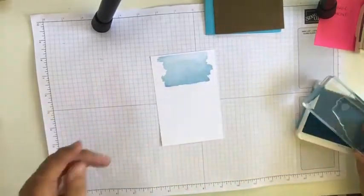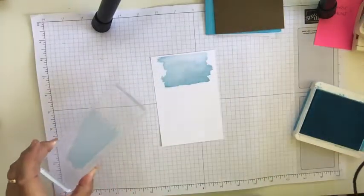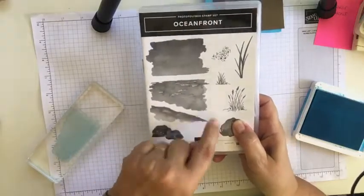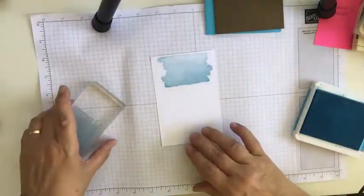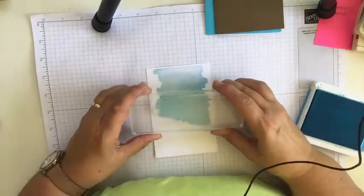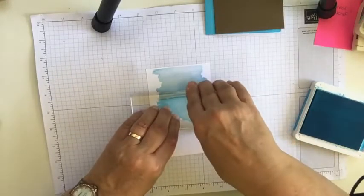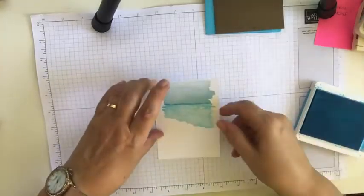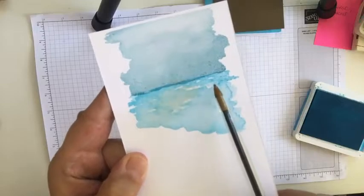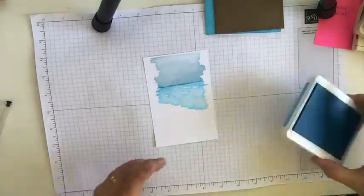You can never tell. And I don't think I said that was balmy blue ink. So I've just inked this stamp up with Tahitian Tide. So that is this image here. This has got a kind of a diagonal line on it, which I'm going to put at the bottom, and I'm going to overlap the top just very slightly. So my thought now is I'm stamping the sea underneath the sky. There we go. This image has some little gaps in it just here, which look a little bit like reflection on the water or waves. So that's all done for you.